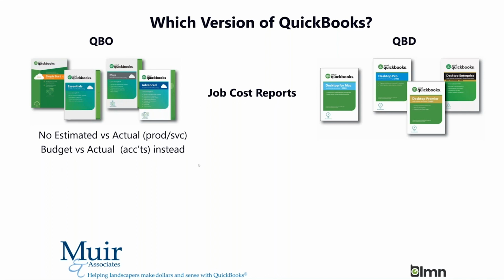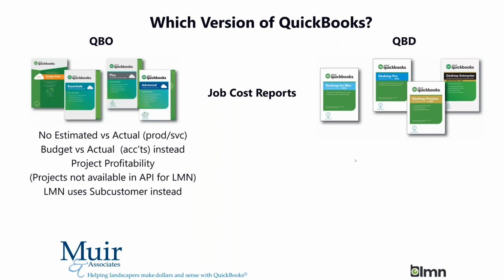So you can do that. Personally, I'm not a fan of having to do work twice. So I don't like that. But again, I've got clients at QuickBooks Online, so just know where the limitations are. They do have a project profitability, but again, that's using the project field that you're not able to tap into yet because it's not available in the software that LMN is able to use.